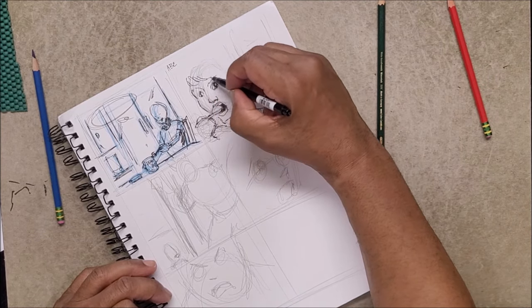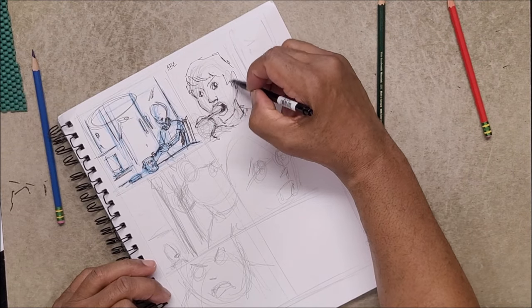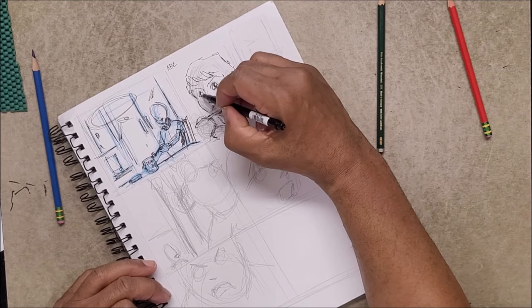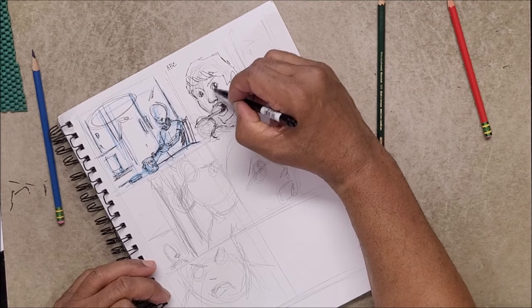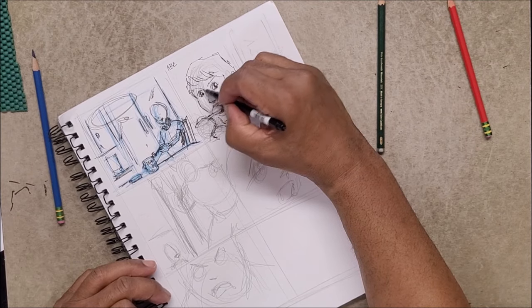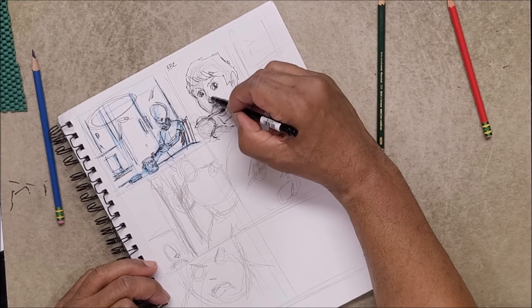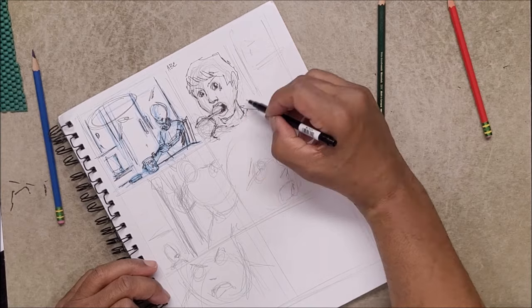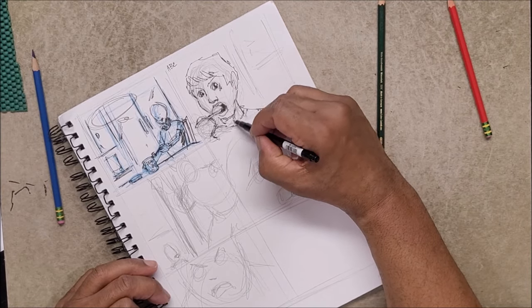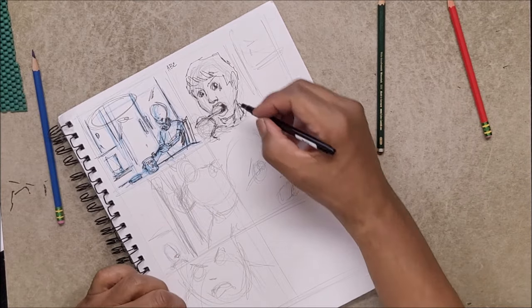So from there, I could say, okay, I'm going to do the hair. Different hairstyles. Again, I can play with light and shadow, hatching, whatever I wanted to do. Because, as I say, it is your private comic book.